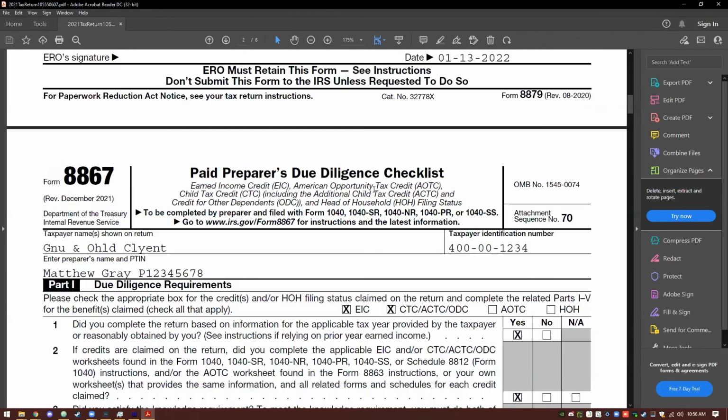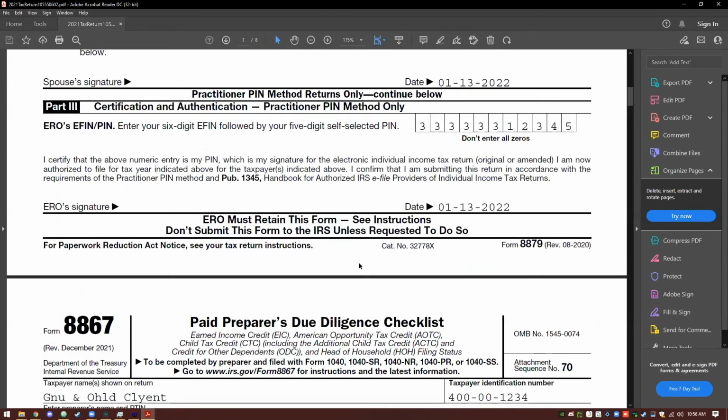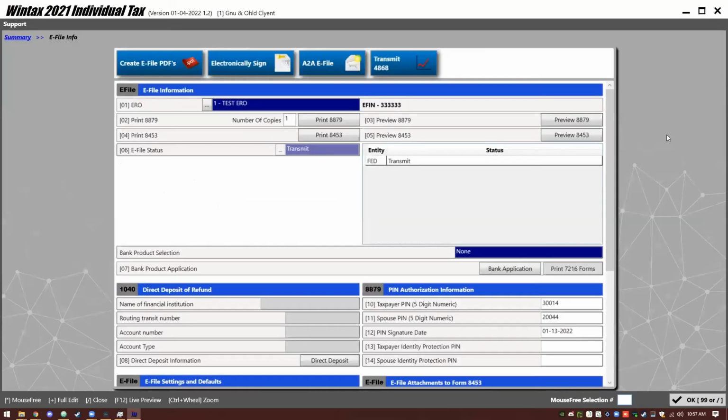This will also have the paid preparer's due diligence information, so that'll be there as well. And then you can print this out and hand it to your clients in order for them to sign it, again, for your records, or you can deliver it to them through whatever digital means you want, whether that's through Taxcom or Adobe Sign or email, for them to sign and return to you. Or you can print it out and they can sign it in person if they're in person.